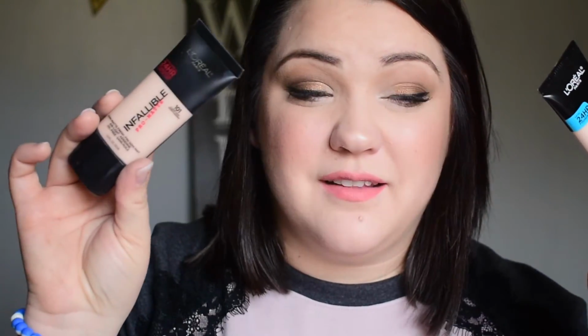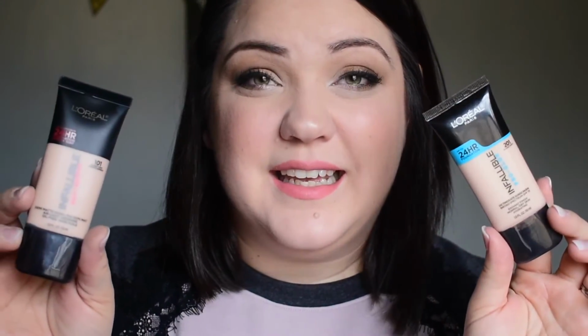The L'Oreal Infallible collection is really a good collection. I've enjoyed using this one and I really do like this formula and I probably will keep it and use it every now and then and see how I like it when I have a full face of it on. But I do use the Infallible powder. I love that powder. I think it really just sets into my skin really well. It hides my pores very well. And they do have a total coverage foundation that I really want to try and see how full coverage it is and if it really does cover all of your imperfections on your face.